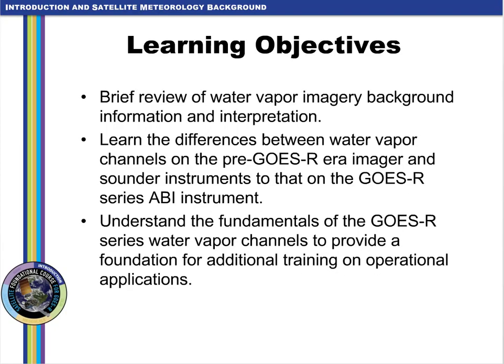For our learning objectives, we'll have a brief review of water vapor imagery background information and interpretation, and then we'll learn the differences between water vapor channels on the pre-GOES-R era imager and sounder instruments to that on the GOES-R series ABI instrument. And finally, we'll understand the fundamentals of the GOES-R series water vapor channels to provide a foundation for additional training on operational applications.